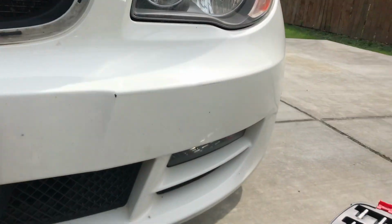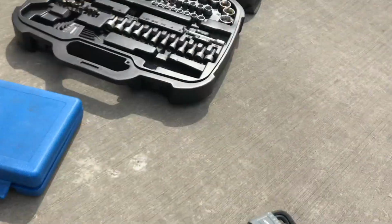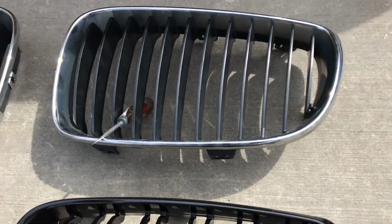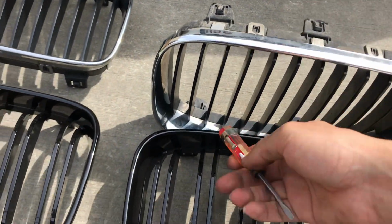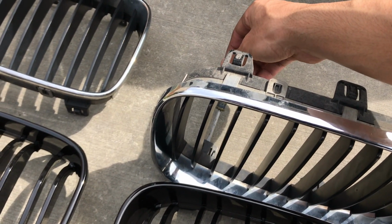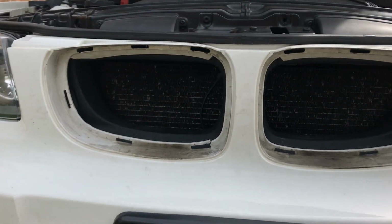Well, just this one. To take that one out quite perfectly, it was really easy because I had a tiny little screwdriver like this one. As you can see, this is a normal size screwdriver, this is a little one, and with this one I was able to put it through here, and with the tab down here I just used my 2 fingers to pull it. How do I explain this to you guys? So it was basically standing up, and what I did was I pushed this through just so that it could be like that. And then with my finger, I reached in there and I just pulled up the screwdriver, and it popped the tab up. And with just one being up, I was able to just pull it out without breaking the other one, like I did on that side.